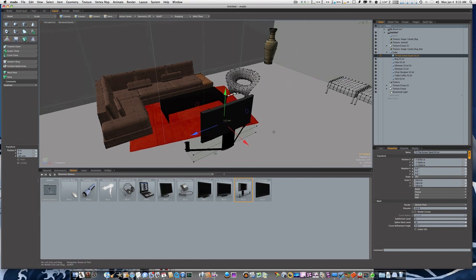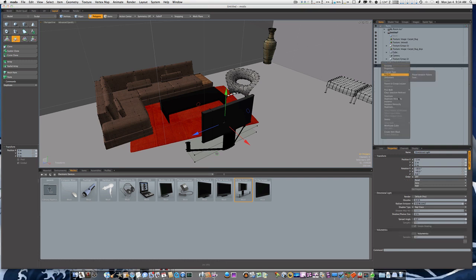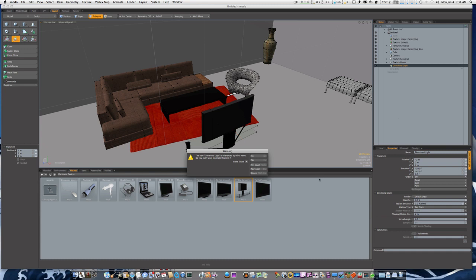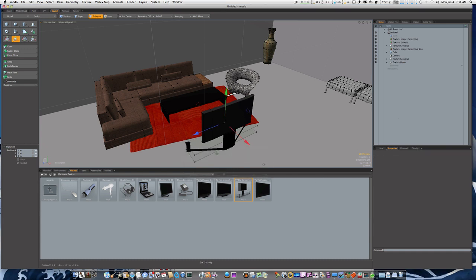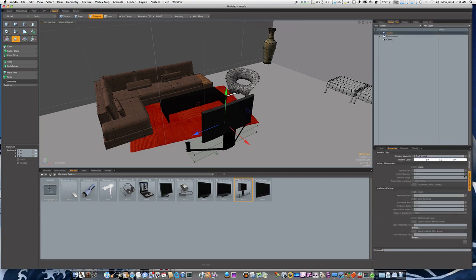Okay. Now let's go ahead and go over here and let's just see what we've got in our scene. We have a directional light. Let's delete that directional light. Okay, now we have no directional light. Let's go to our shader tree, select our render tab, go to global illuminations and turn on global illuminations. It'll give us a nice soft feel.